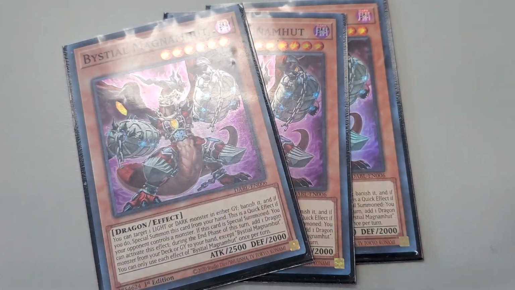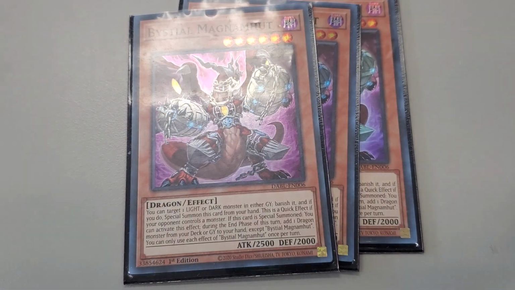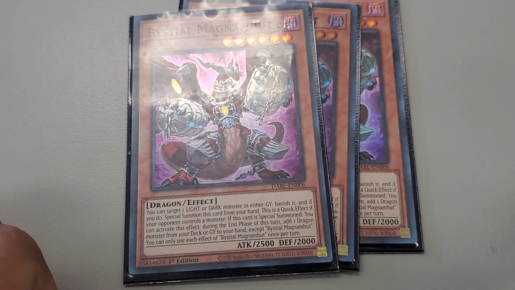Now that's it for my Blackwing monsters. I have three Ballistio. These are an extra extender, but also banish cards from either graveyard, a dark or light monster. Special summon it, then you can add. And if this card is special summoned, I can activate it during the end phase of this turn. Add one dragon from your deck or graveyard to the hand. So this one was a good effect, so that way I can add this card to my hand.